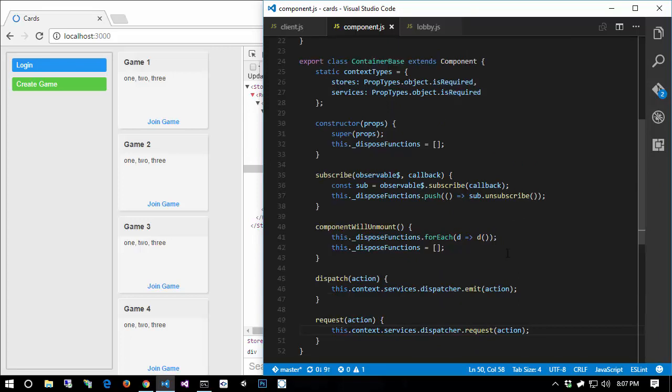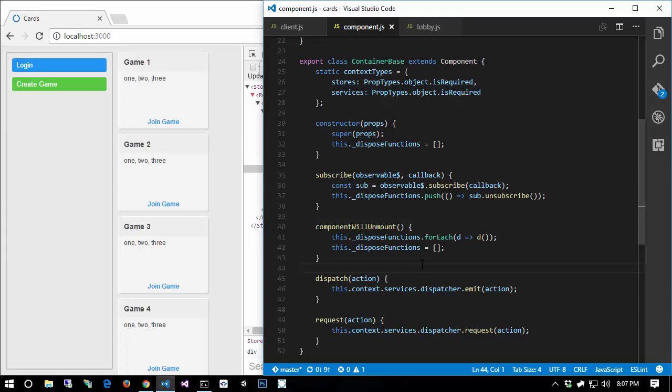These two helpers will allow us to dispatch things without having to write this.context.services.dispatcher all the time. And that's basically our container base. There's not any more to it. Just a couple helpers, and it gets the context, it gets the stores and the services.